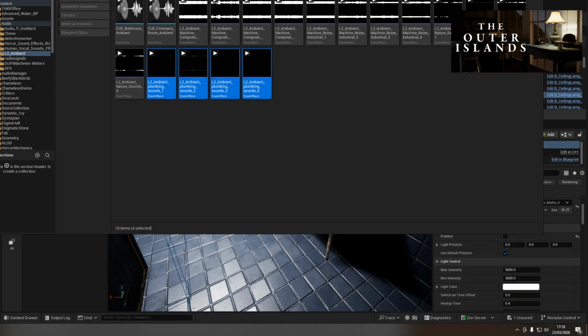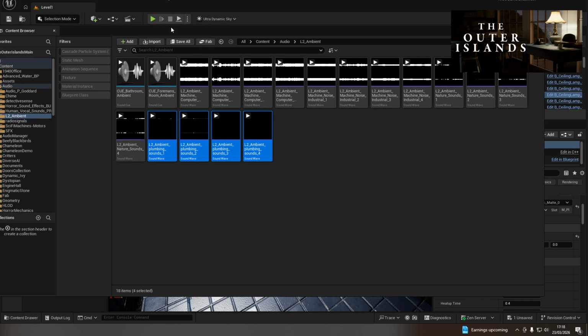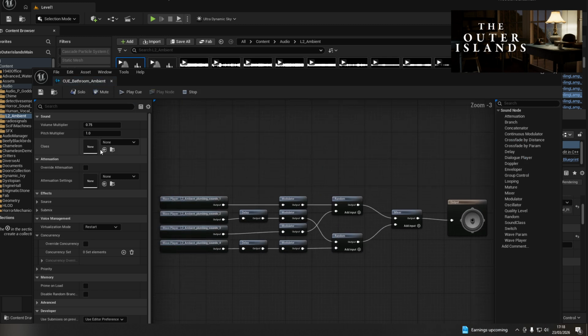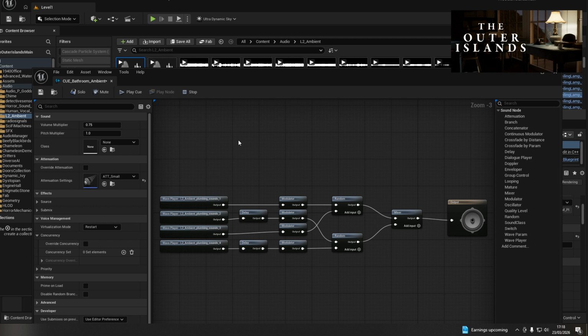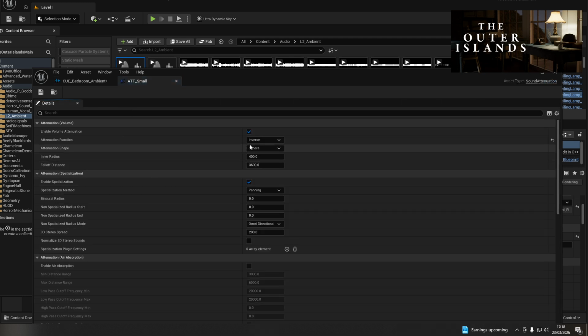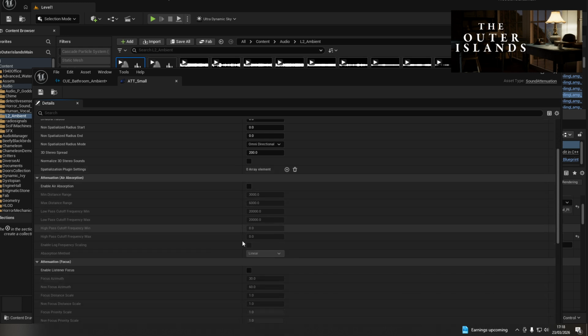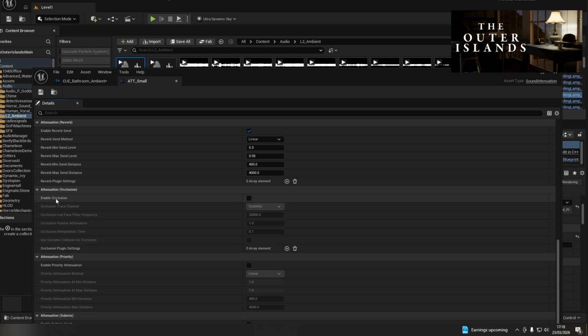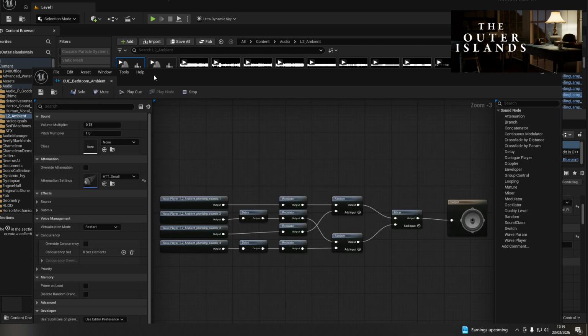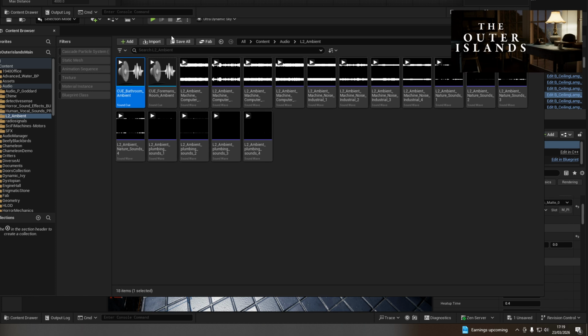So now what I'll do is go back into my bathroom. Before I do actually, hang on, let's go to this bathroom ambient here. I'm going to change the attenuation to small again. It does not need to be big. I believe I've already edited in here to make it inverse, so that's fine. I'm not going to do air absorption or listener focus for the moment. Occlusion, yeah, why not? We'll do some occlusion on it actually. That way things will block it, which is cool.